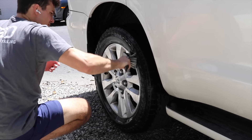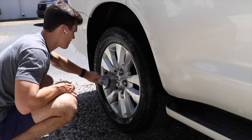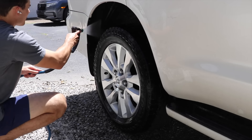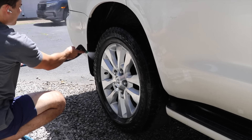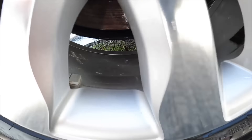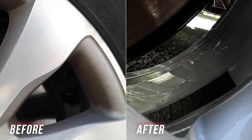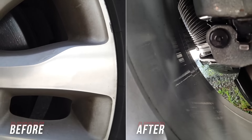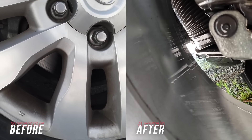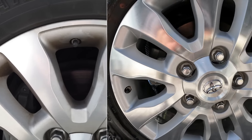No matter what acidic cleaner you use — whether it's Superior Products, Meguiar's Wheel Brightener, Nanoskin acidic wheel cleaner — many detailers don't want to include that risk in their business. Though probably 90% of wheels won't be damaged by an acidic cleaner, that last 10% can be messed up pretty bad. Dark Fury is really what I'd call the best alternative. I love Meguiar's wheel and tire cleaner, but when cleaners get alkaline and safer, they tend to get weaker specifically for brake dust. Dark Fury solves that trade-off.